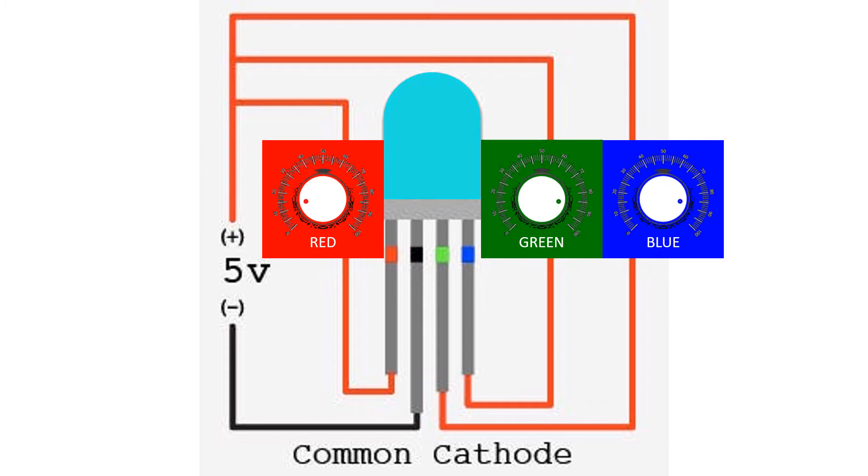Along with green and blue, red is a primary color of light. By adding red to blue, you form a magenta mixture. By adding red to green, you form a yellow mixture. By turning on red, green, and blue simultaneously, you form white light.